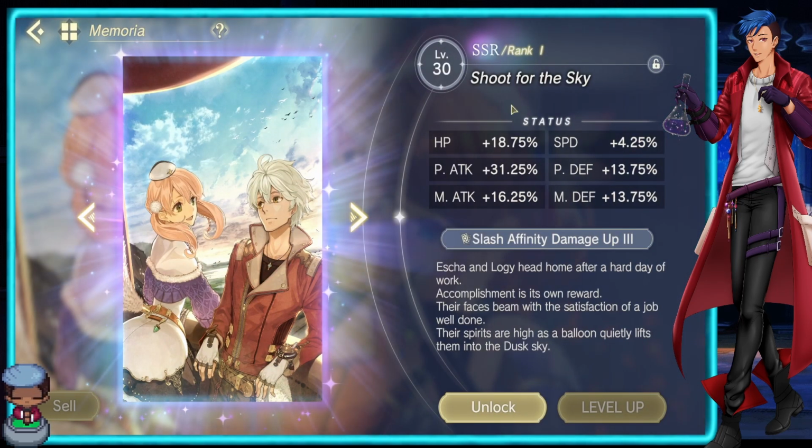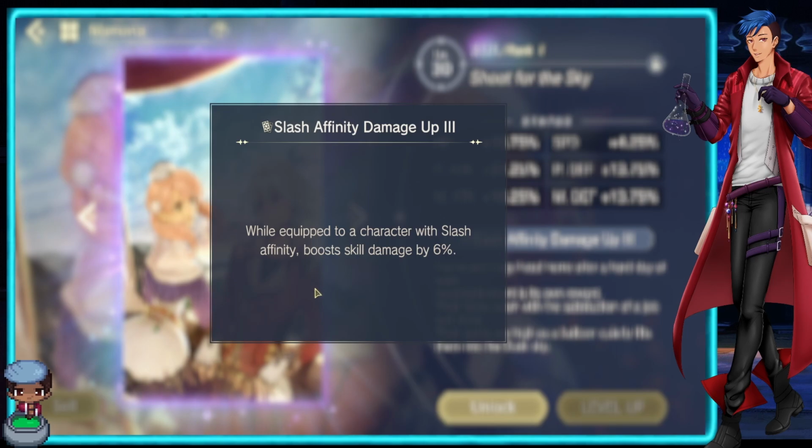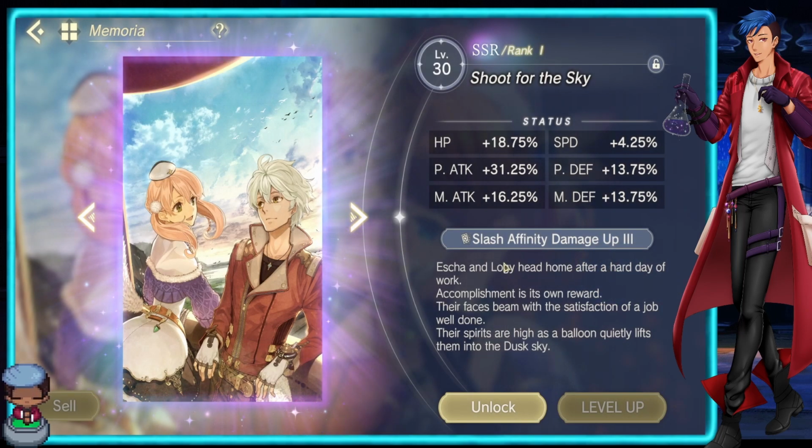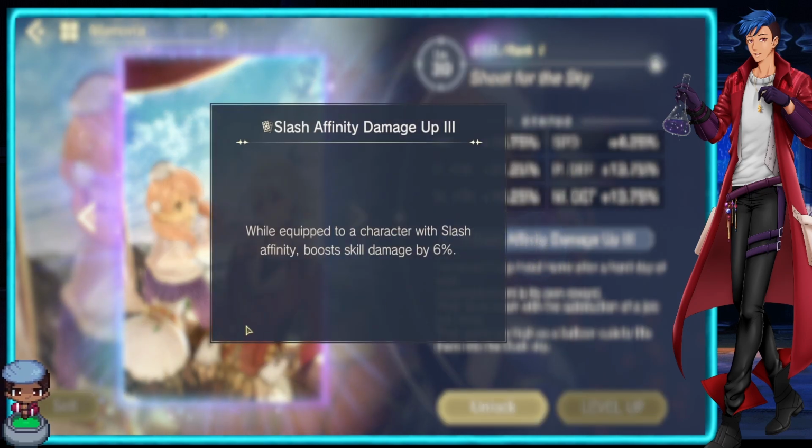This one, for example, is the Shoot for the Sky Memoria. I got this from a gacha pull. This one is for a slash affinity damage up. So it says that while equipped to a character with the slash affinity, it'll boost that character's skill damage by 6%. So you could put this on any character that you want, obviously, and they're going to get all of these stats that are right here. But again, it's in the names. It kind of puts it out there for you, so you immediately know this is primarily going to benefit a character with the slash affinity or the slash element, however you want to say it.